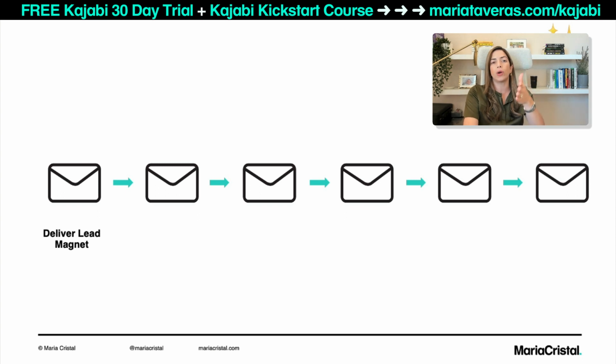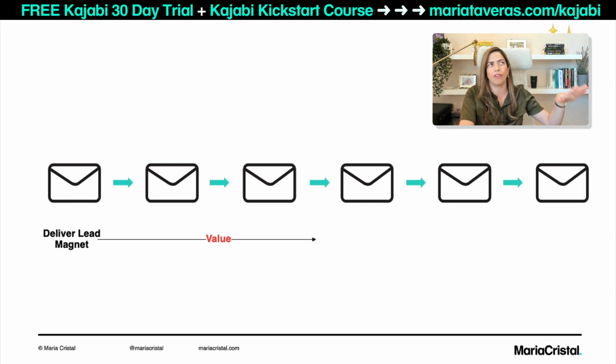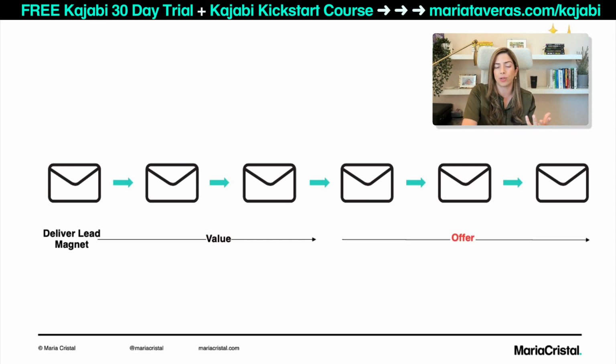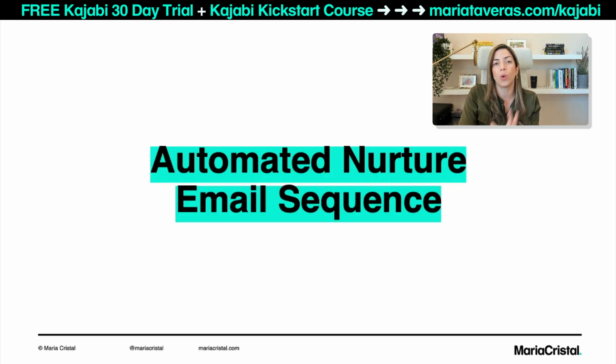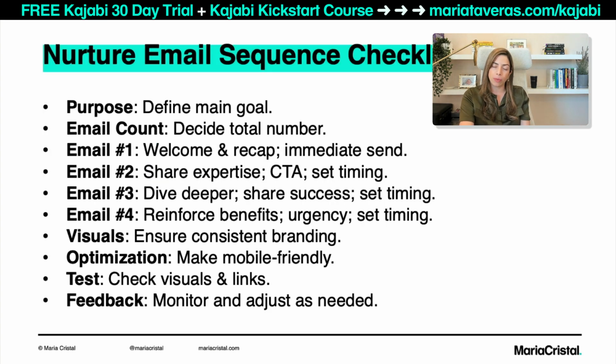So what are we going to do next? They receive their lead magnet email, right? But then you have to give them more value for 5 or 7 days, something that's relevant to the lead magnet that they actually downloaded. And then you're going to bring an offer. You have to transition from value to an offer for a relevant product, a program, a service, whatever you thought when I asked you, what is your ultimate outcome? How do we work this automated nurture email sequence?